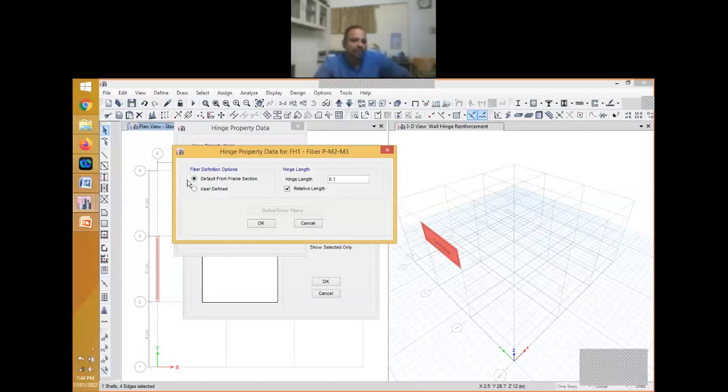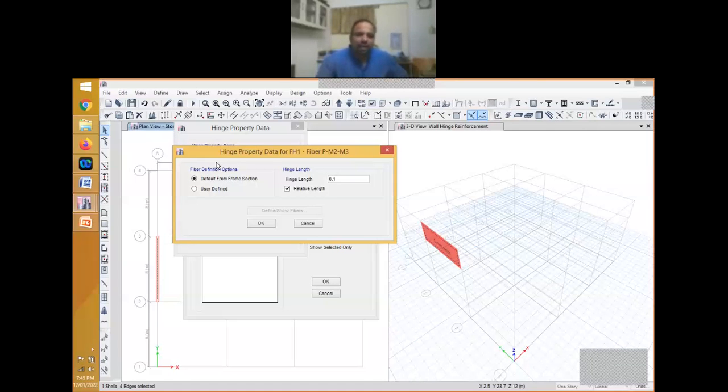What does it mean when you say, okay, use these fiber properties from default frame section? Whatever the properties you have assigned to your frame section definition, that is used for calculating the fibers automatically by the program. You need not interfere with that particular property. Now, when you select default, you must ensure that after linear analysis, whatever design output is there is incorporated in frame section properties. Then only you can use this default frame section property.